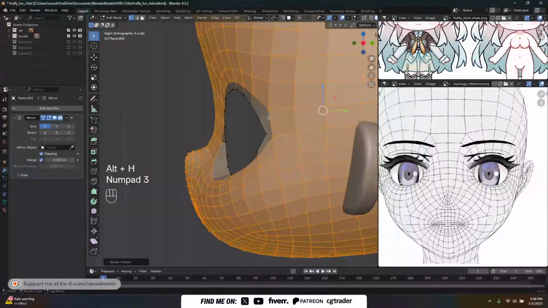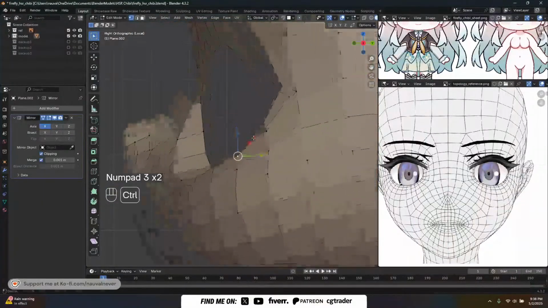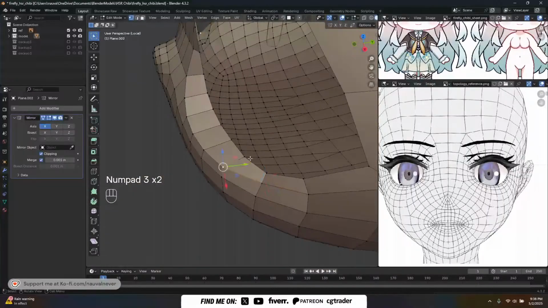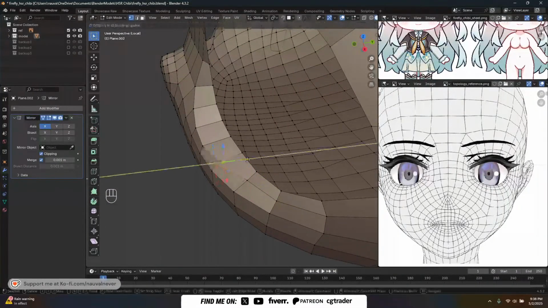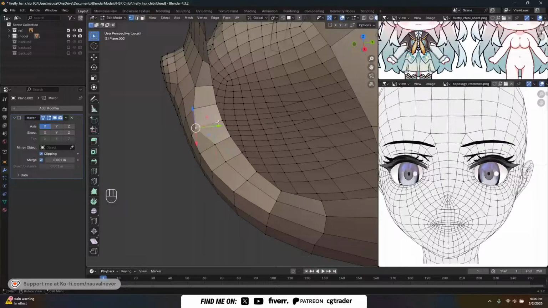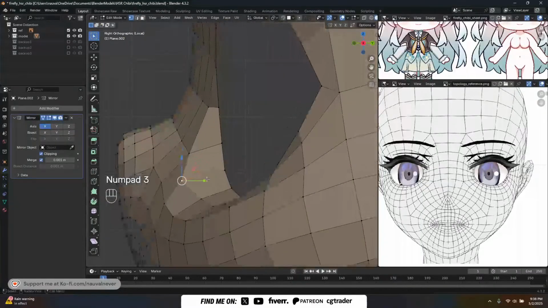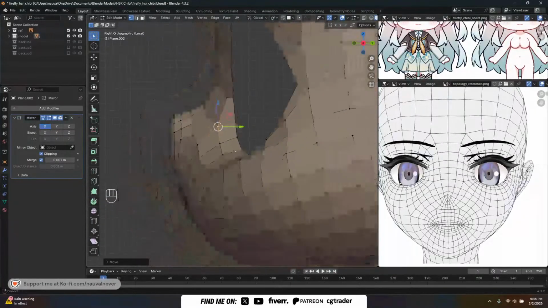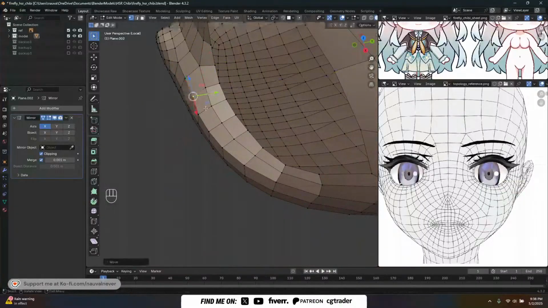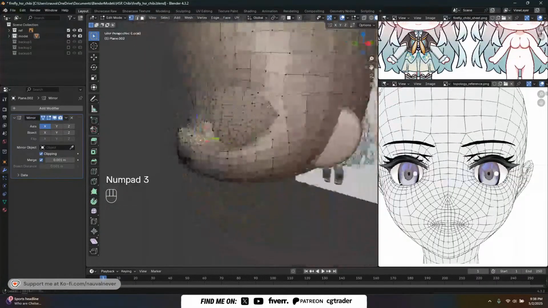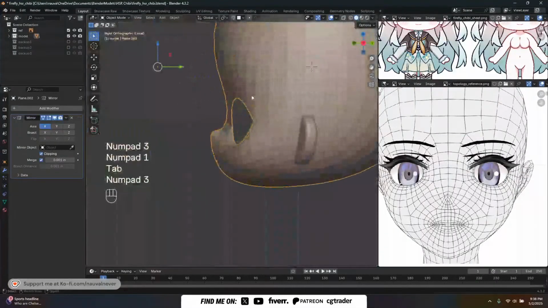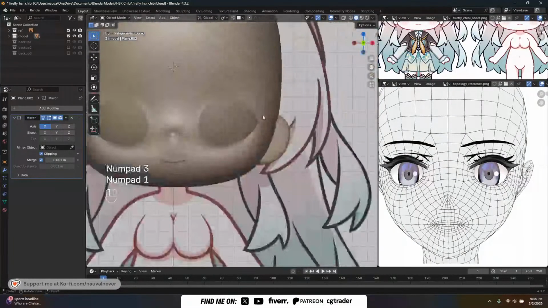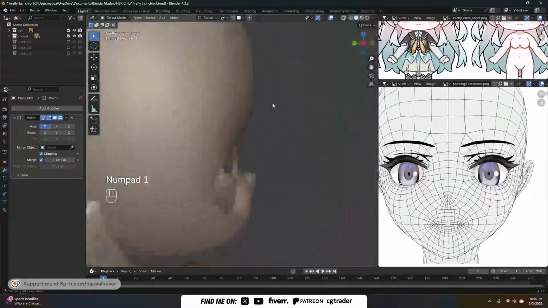Okay, now we have the eye slot and we can just reposition the cheeks. Okay, let's see how it turns out. I think that's looking great.